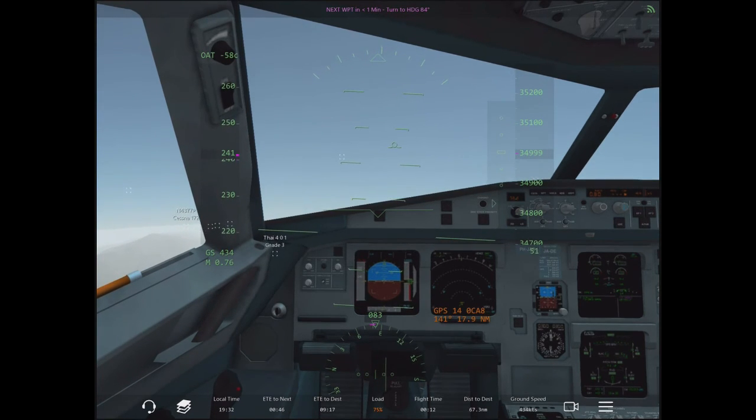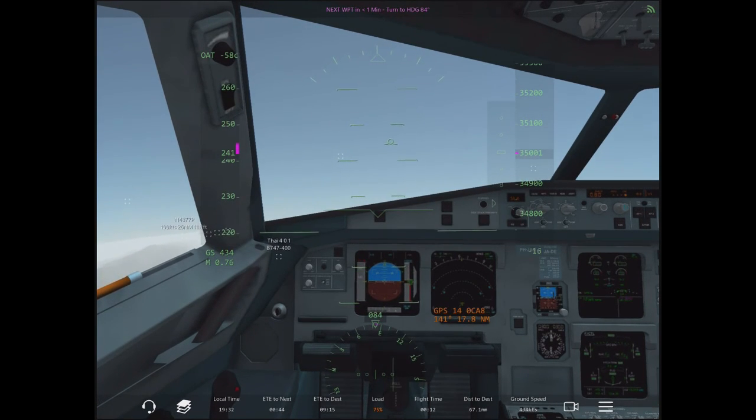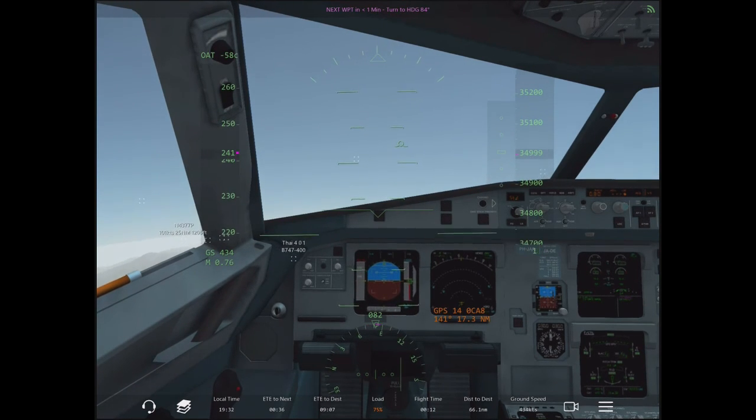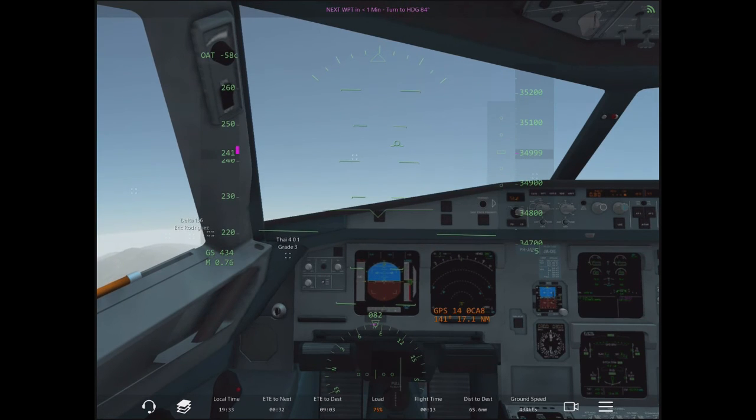I have like 5 papers out here. We're done with KLAX, and yeah, we're also done with the load sheet, so perfect. So we'll just head into, I don't know why I forgot it, KCLT.